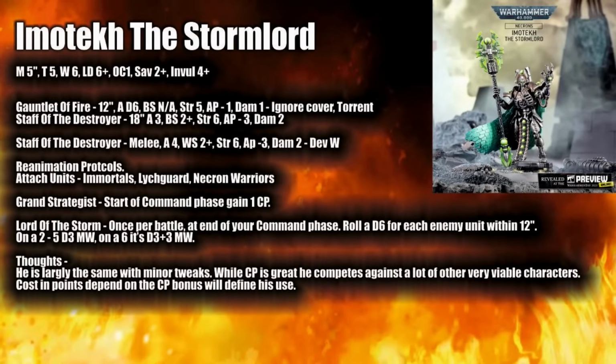Next up we have Imotekh with his shiny new model, and again there's actually not that much difference between him and his old rules. The main one I can see here is that he's got an extra wound, which is greatly welcomed. I would say that the greatest thing about Imotekh now is that the Overlords are probably not as useful as they used to be. I suppose he was greatly useful due to the fact that he gave you an extra command point, but he was very, very overshadowed.